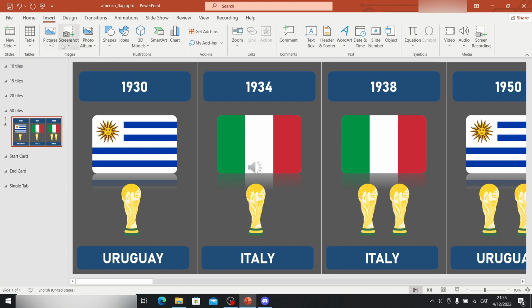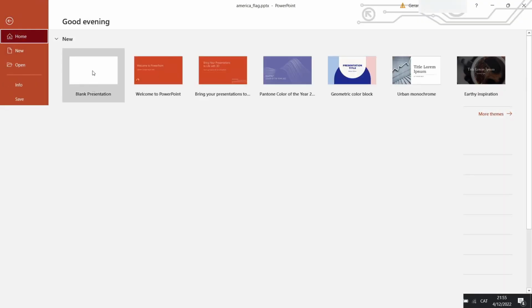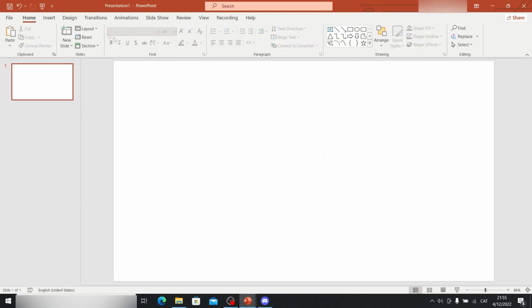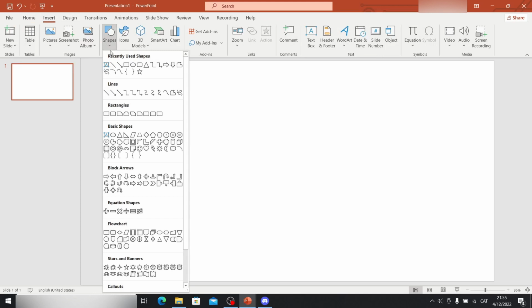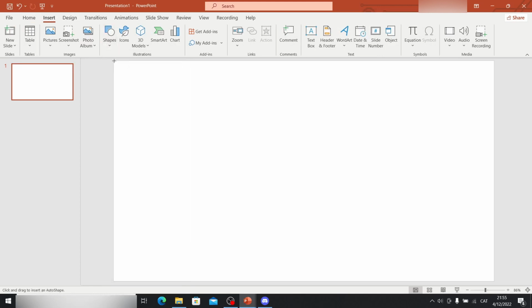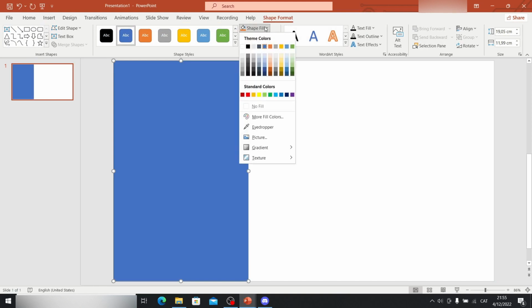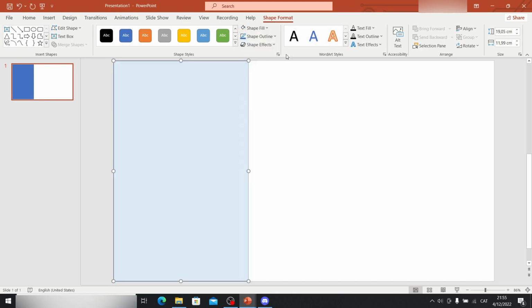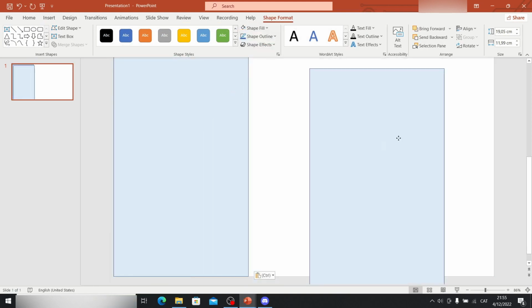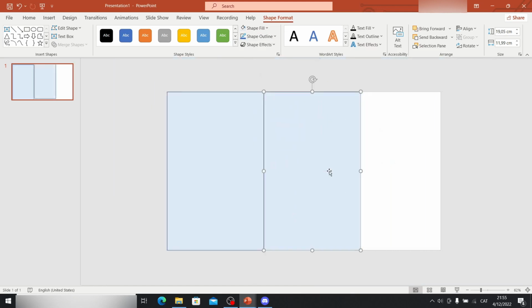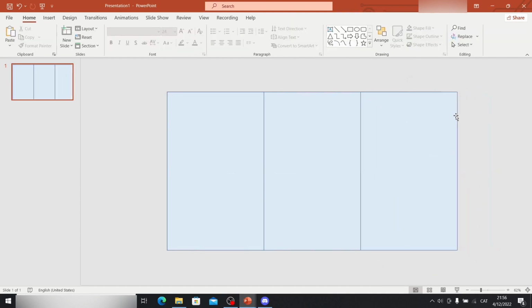Okay, so let's start. I'll create a new blank presentation, and in that I'm going to add first of all a shape, a rectangle. I'm going to make sure that it is more or less such that 3 of them fit a full slide, so we can check that easily with a quick check. It doesn't matter if it exceeds the slide, you're just going to use it like that, okay?